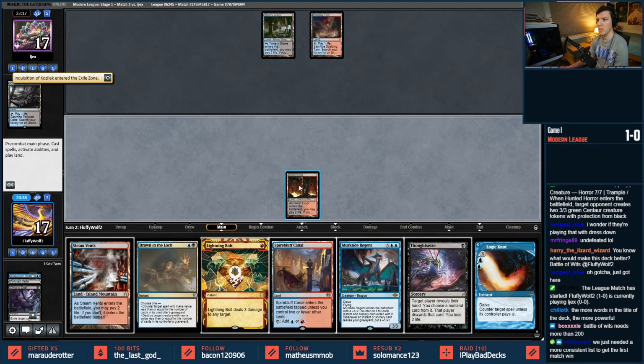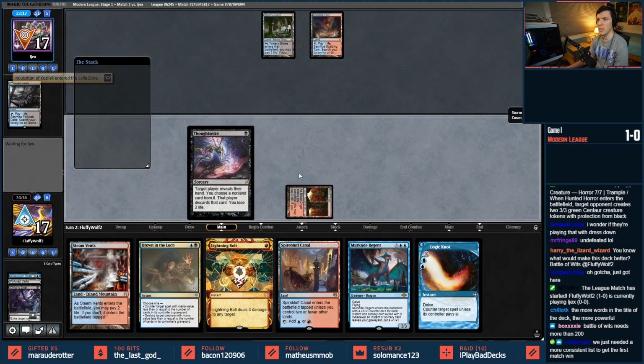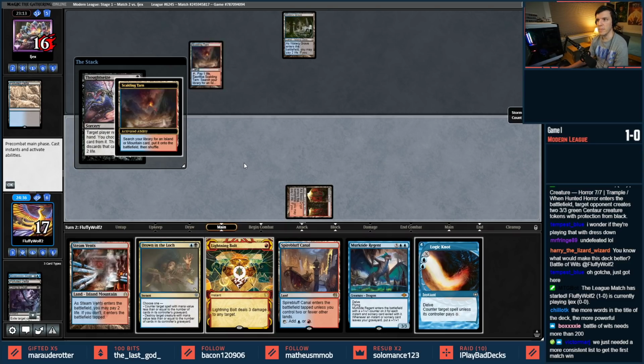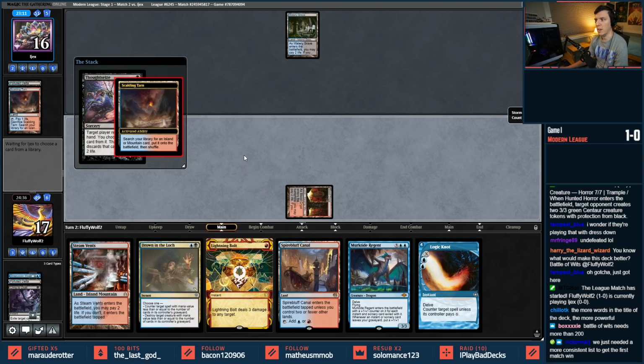Okay. Start with a Thought Seize here. See what's going on over there. Then we'll have a Lightning Bolt for removal. Maybe they have a counter. We just got to get things into the graveyard. We're on our way.